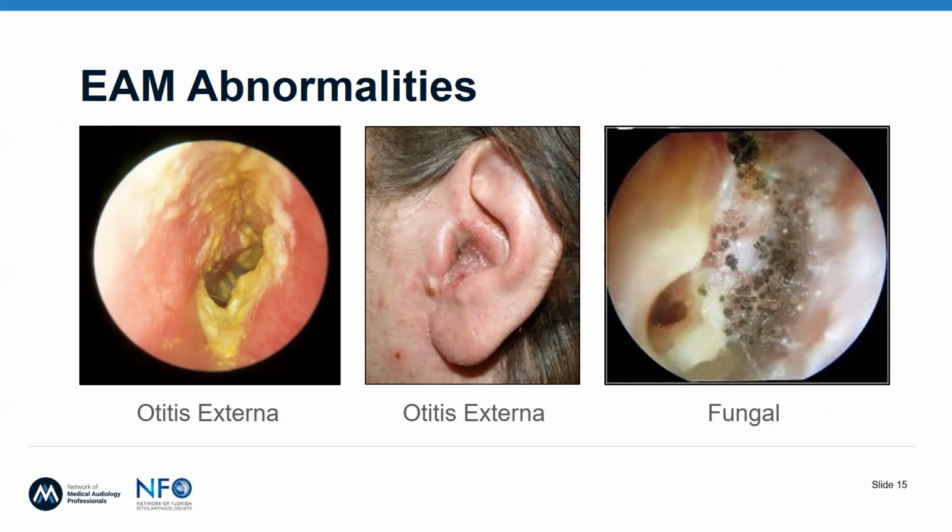And then the far right image is a classic appearance of a fungal otitis. Although this certainly has a fungal component, I don't think anybody would assume that the fungus is the only potential pathogen, because we often have a mixed flora where the fungus is an opportunist sitting on top of an underlying bacterial infection, causing moisture and debris that the fungus is then thriving on.